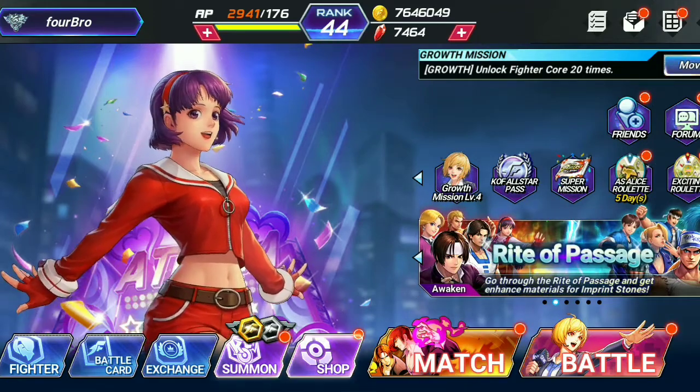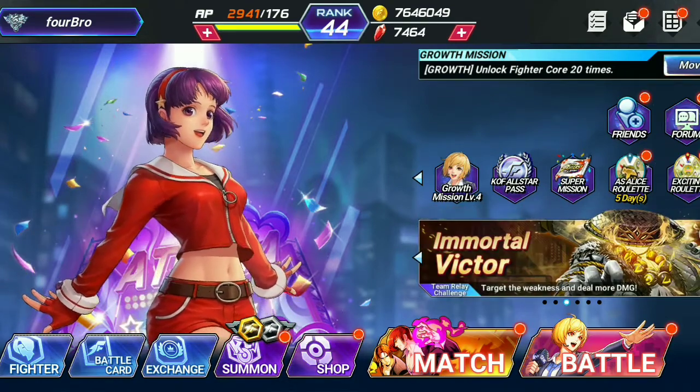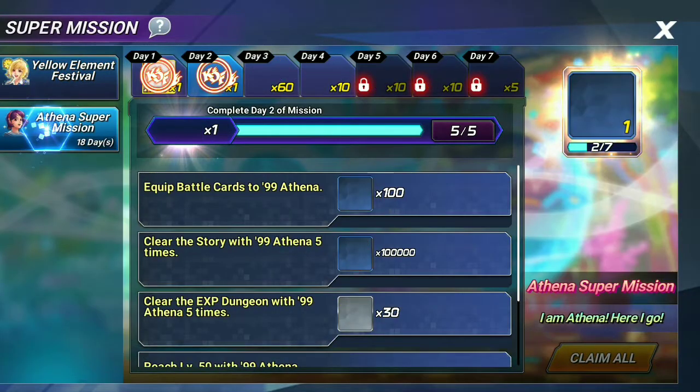This is 4 Bro playing King of Fighters All-Stars. Today we'll review this 99 Athena. She can be obtained in Super Missions. Let's go for Super Mission, Athena Super Missions.